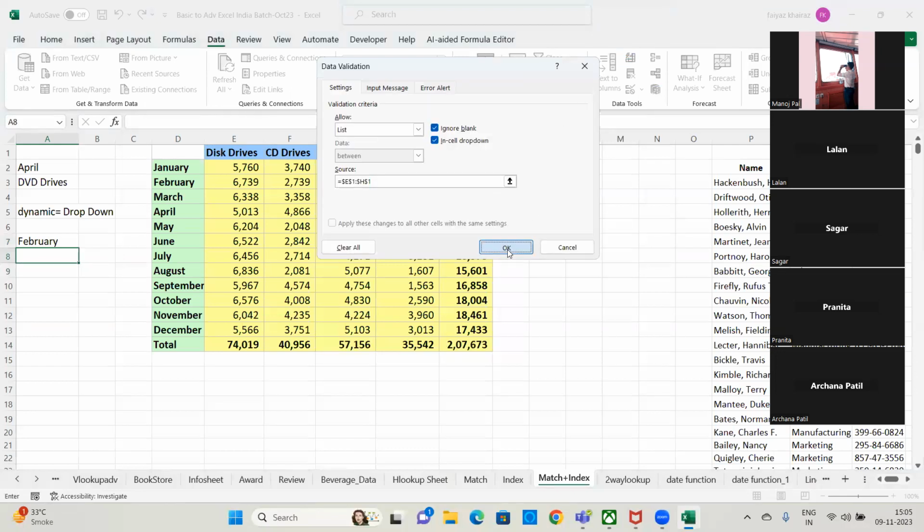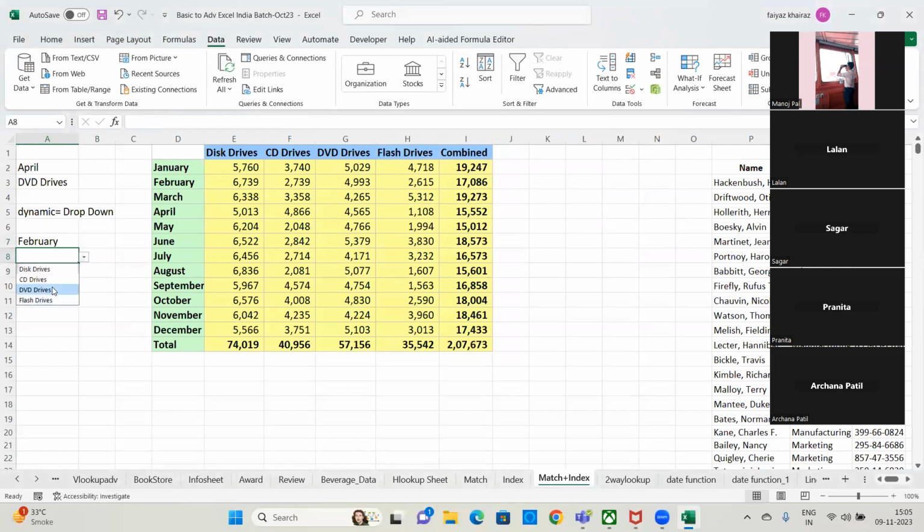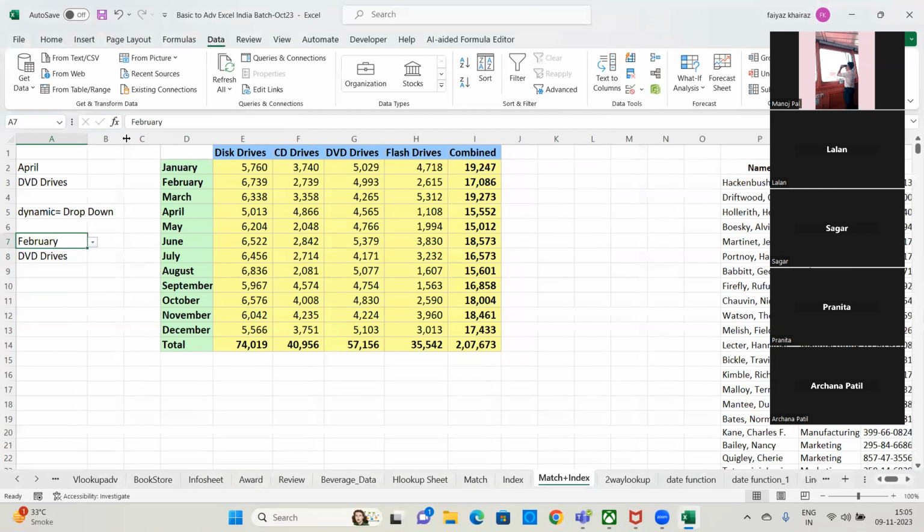Click here, say OK. Here I have the items for the list. So I have the name of the month and I have the name of the product. I have used the first step, that is creating a drop down or a list.